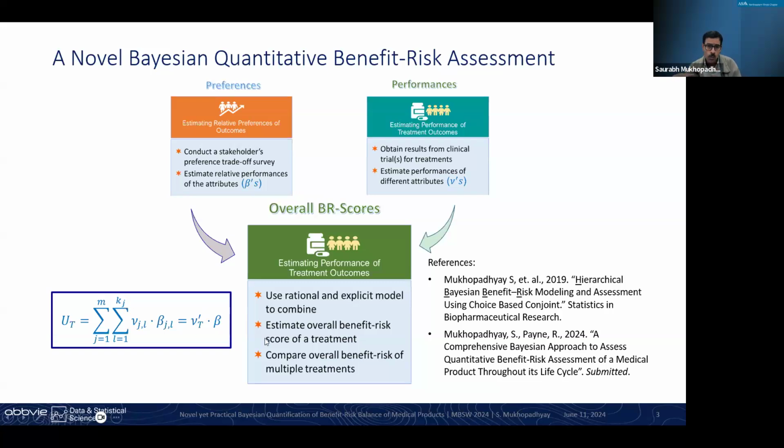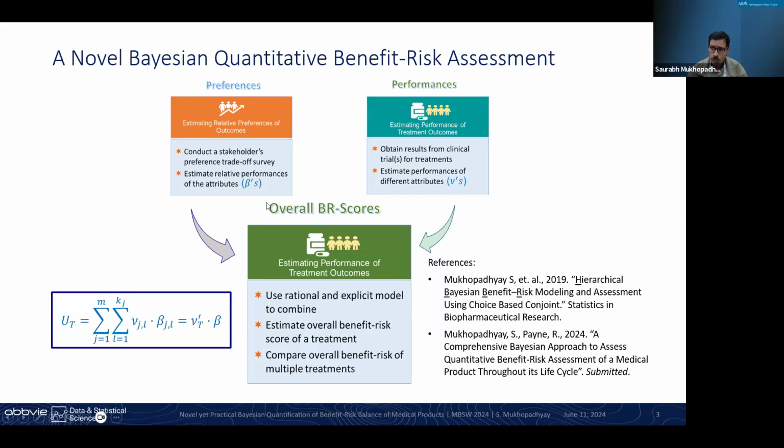And that utility, we will show how it can be used to measure the benefit risk assessment. If we want to compare two treatments, we have a BRA for both treatments, or maybe two different doses of the same treatment, and we can compare them. Those things are done in a very rigorous manner, and everything is measurable.